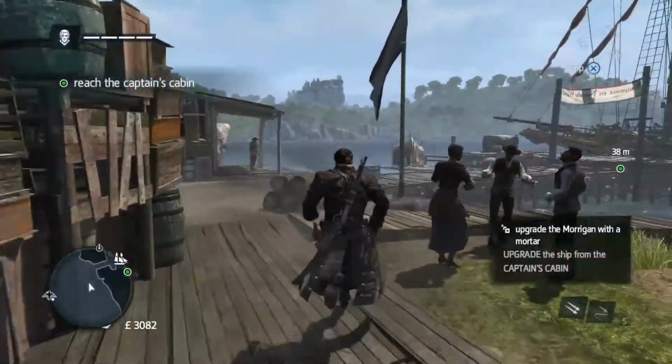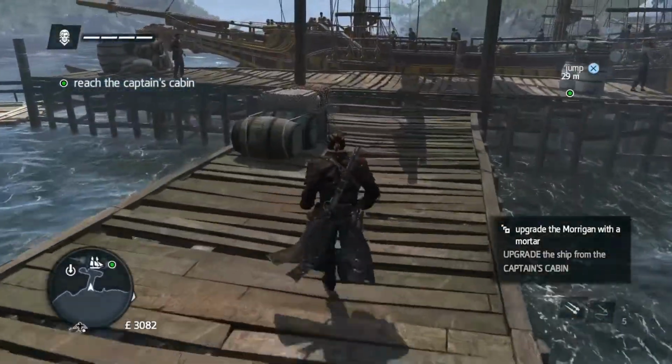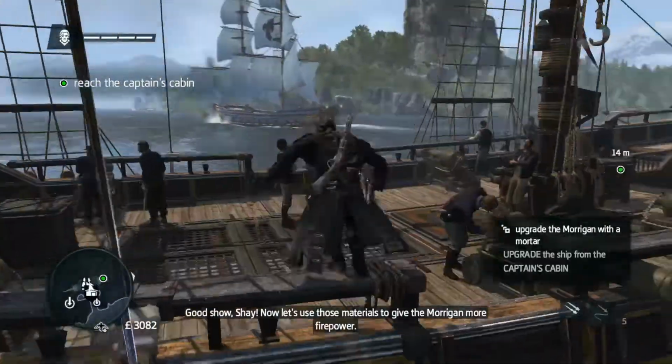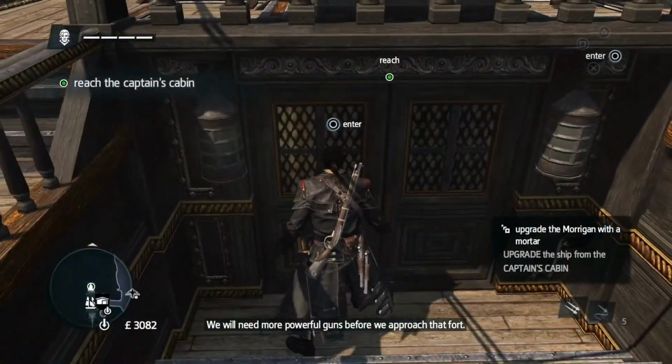And let's go get our mortar. Great upgrade to an already great ship. Now let's use those materials to give the Morrigan more firepower. We will need more powerful guns before we approach that fort.